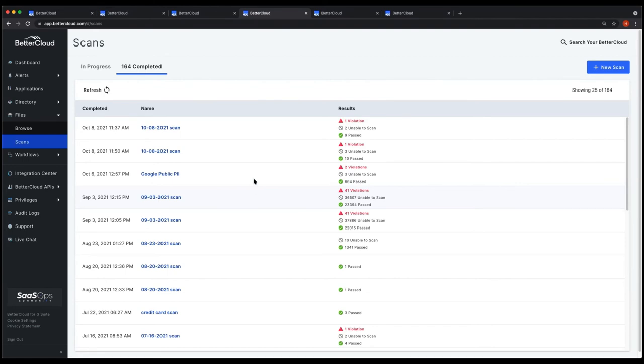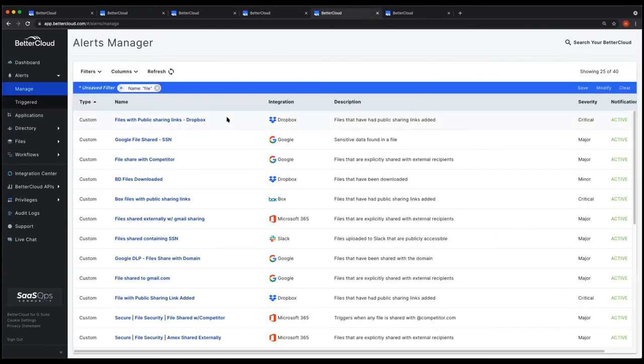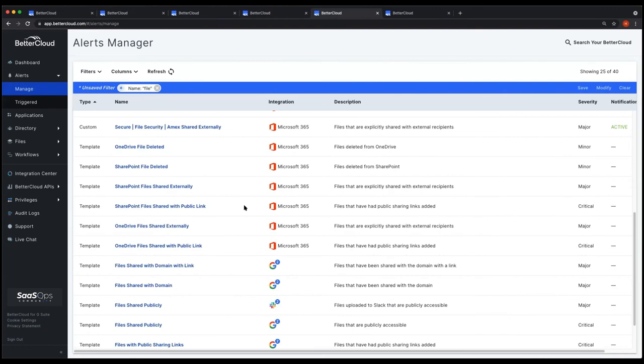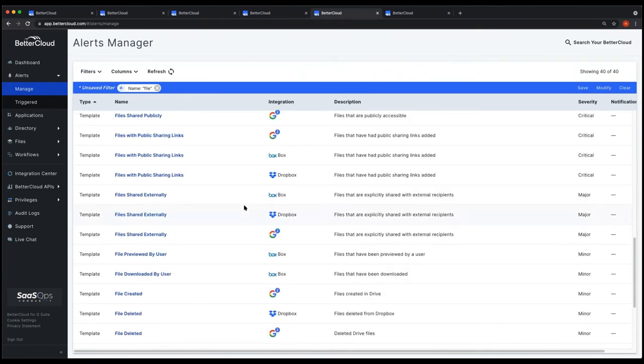And then like we did with the file grid and sharing, you can do the same thing with content. You wanna make sure maybe no one is ever gonna publicly share PII, SSNs or anything else. So we're gonna do the same thing. We're gonna come to our alerts manager. We're gonna look for an alert that will help us find SSN. So the custom one has been built, but let me show you the template, which is basically sensitive data.